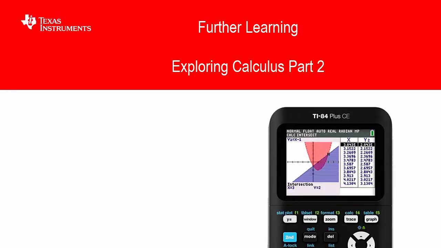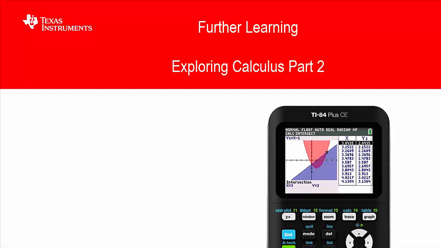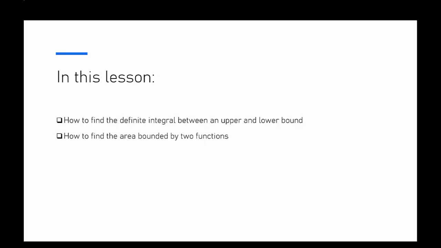Hi and welcome back to another lesson of the TI-84 Plus CE student course. In this lesson we're looking at exploring calculus and we're focusing in on integration. Some of the things we're going to look at are how to find a definite integral between a defined upper and lower bound, and also how to find the area bounded by two functions.